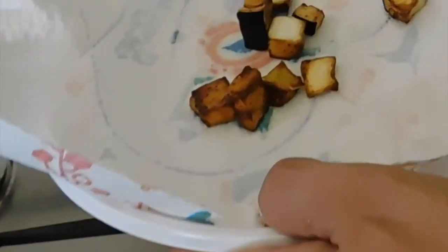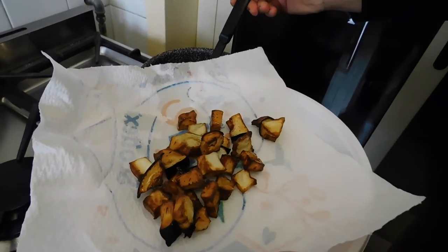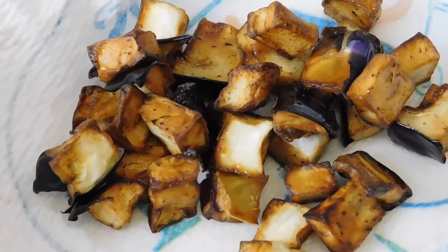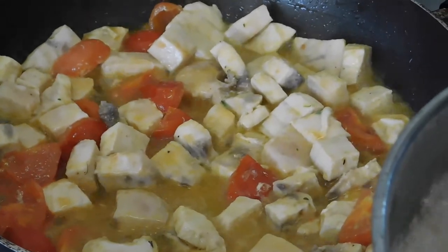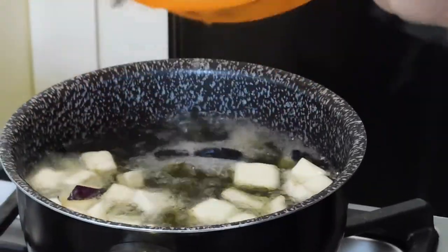So it's taking the aubergines out. See how beautiful they are. They're so colorful. Look at this, this is fantastic. This is a masterpiece. The fish is keeping on cooking. The pasta is cooking too, and it's going to add some aubergines. Fantastic work.